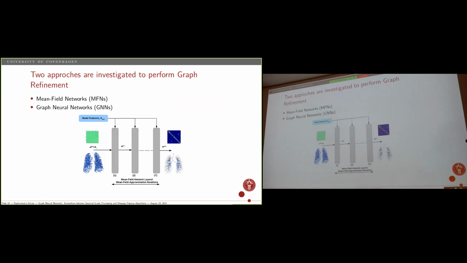I'm going to talk about these two very quickly, where the model, so don't worry about these layers, gets input features and then an input adjacency matrix, and then you want to be able to refine it in a way that your final output looks like the skeleton of the airway tree that you have, perhaps with attributes from which you can reconstruct the original underlying airway tree itself.